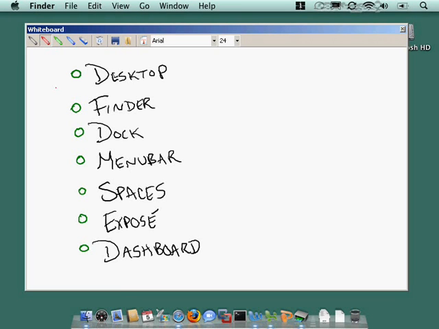In this nugget, we did a basic orientation for Mac OS X. We talked about the desktop, and we talked about Finder, the application that you'll use to manage files and folders on your Mac. We talked about the dock, which is where icons live for applications you get to frequently, as well as all the applications that are currently running. And it's a place where your trash can lives and where you can put stacks for folders that you access frequently. We talked about the global menu bar, and we talked about 3 special features that allow you to manage your workspace. Spaces, which gives you multiple desktop areas to work on. Expose, which helps you find windows in a cluttered environment, and Dashboard, which gives you access to a behind-the-scenes collection of useful gadgets and gizmos.